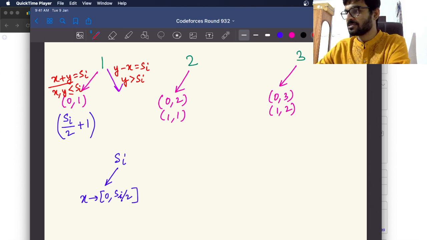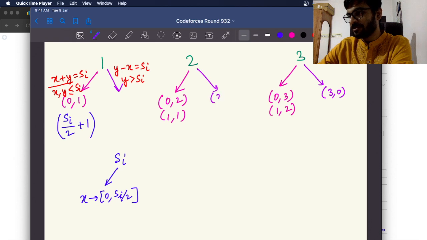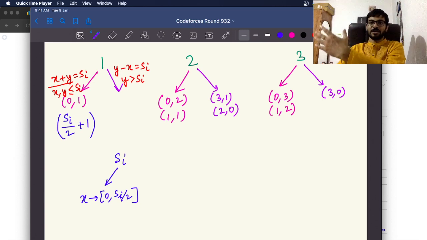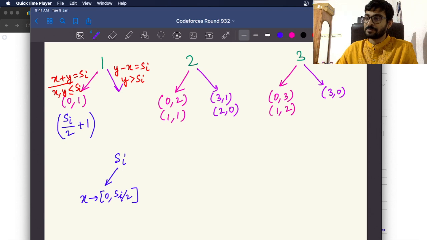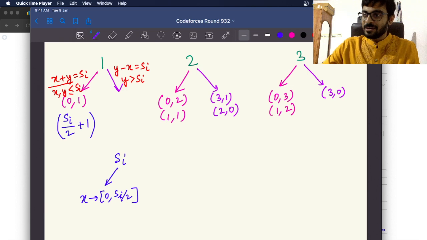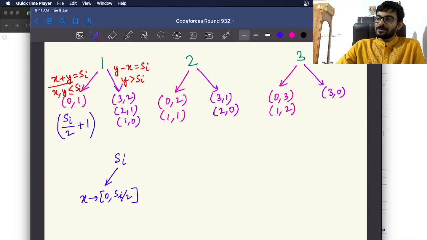So if I have, let's say for this 3, what can I say? I can say that we can have 3 and 0. There is no other thing possible. For this I can say, okay, we can have 3 and 1, then we can have 2 and 0, and so on. If I had a bigger number, like 5, and let's say C was 10, I could have said 10 minus 5, 9 minus 4, 8 minus 3, and so on. So in this way, how many ways can I express it? For 1 it will be 3, 2, 2, 1, 1, 0. So how many such pairs are there?